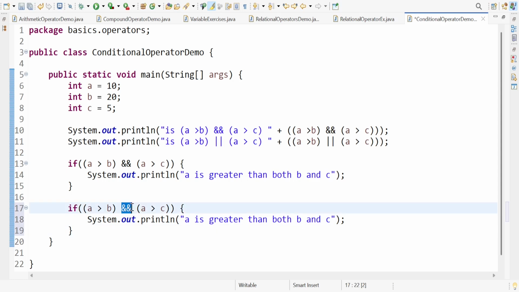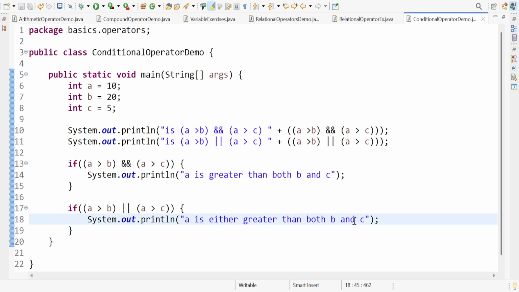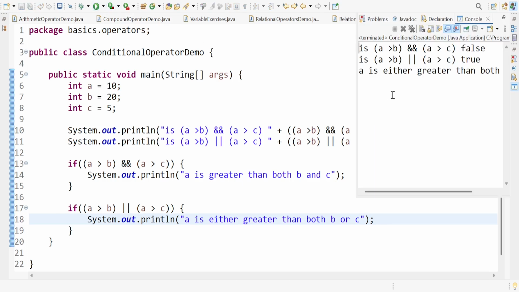But here, A is either greater than B or C. In any one of the case also, it will be true. Correct. So if you see, it is not going in the first one because A is not greater than B here, though it is greater than C. But it has to be greater than both B and C, then only it will go here.